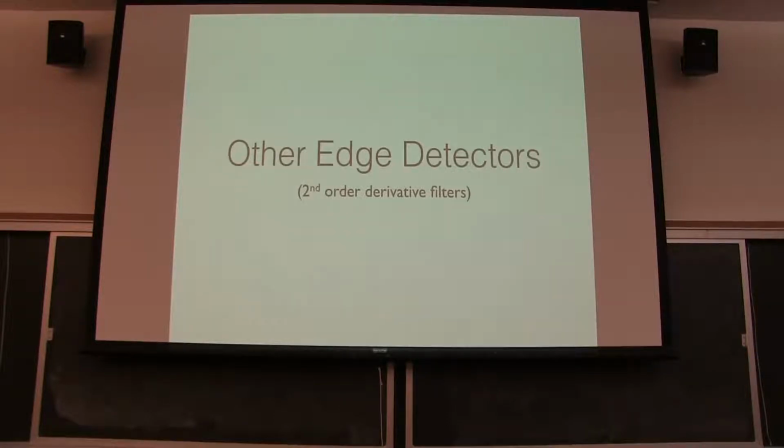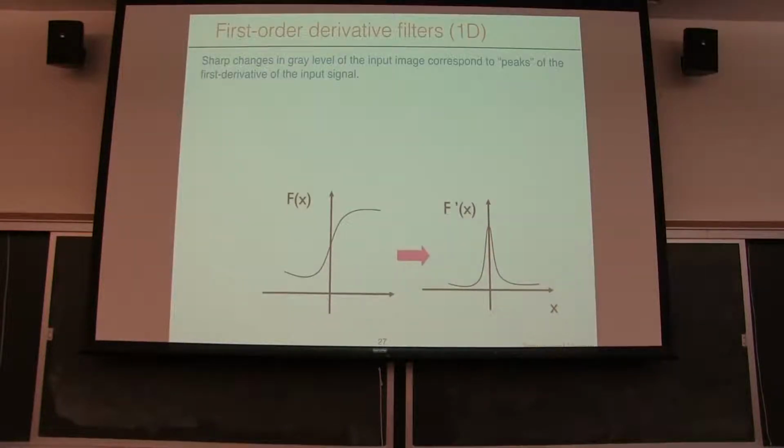Okay? So second order derivative filters. What it does is something, I forgot who it was, but somebody here said: take the derivative of the derivative, right, to find the peak. And that's exactly what it is. So I took my first order derivative, and now my edges happen at peaks. I want to find the peaks, so now what I'm going to do is find the maximum. So I take the derivative and set that derivative now to 0. Okay? Before I was looking for high values of the derivative. That was where the edges happen. Now if I do a second order derivative, I'm looking for a derivative equal to 0. Okay? All right, so here's the picture.